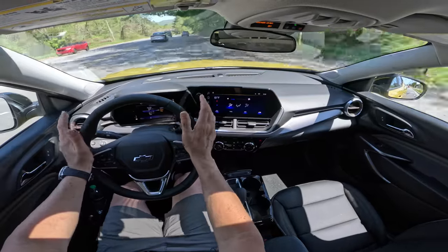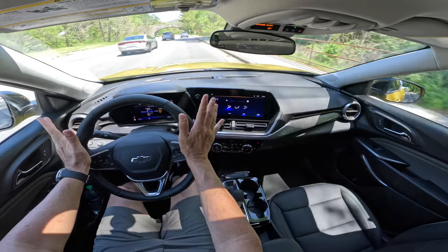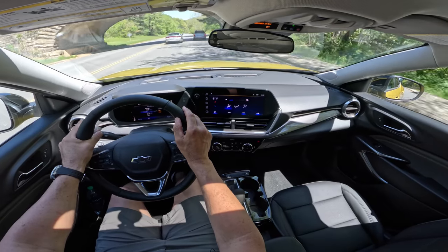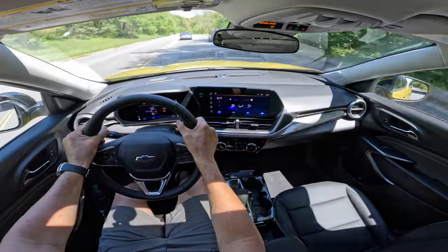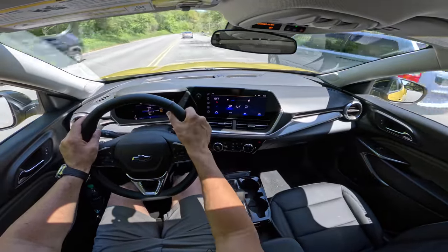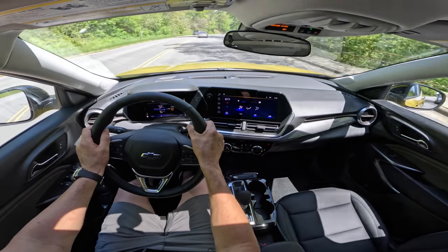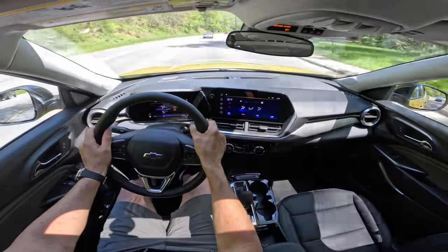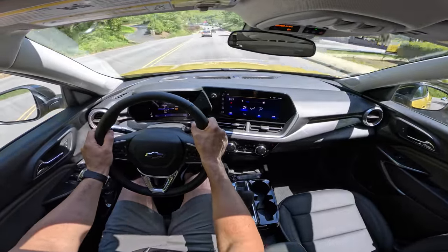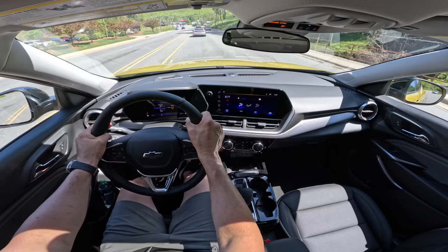But going down the road, very, very smooth. Even though it's a sporty style, it's not a style of vehicle that's going to beat you up, which is great. And just the way everything is laid out, it makes sense. The wireless charging is easy to get to. You have, of course, all the storage compartments. And I think your passengers are going to really enjoy having the extra room in the back. And you can't deny the lane keep assist. That's another nice safety feature to have in there.